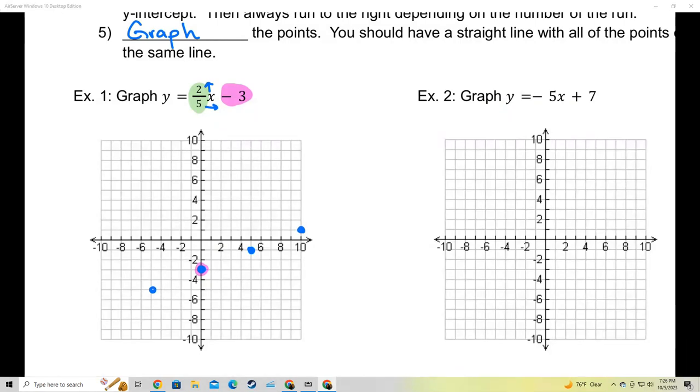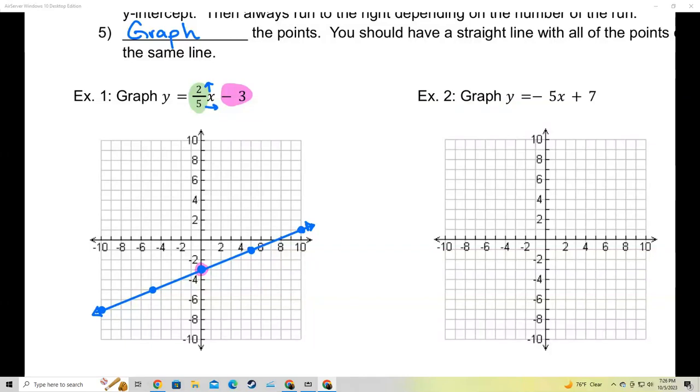And again, we're going to continue that pattern until I can't continue it anymore. So from here, I'm going to go down 2, 1, 2, left 5, 1, 2, 3, 4, 5. We're going to put a dot right here. And once you're done with all of that, you should get a ruler and connect this using one straight line. If those dots are not falling on that line, you did something wrong. Okay, so that's always an easy way to check.